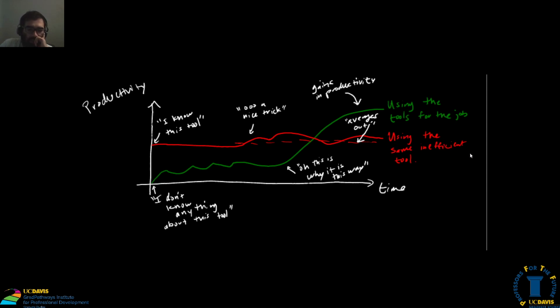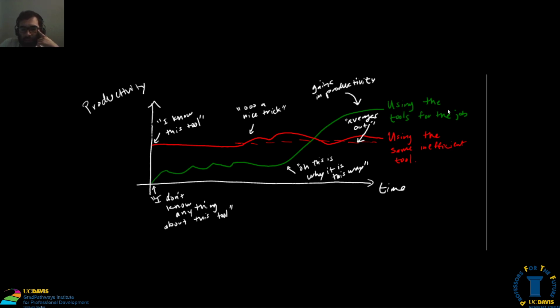This was how I used to be with Adobe Photoshop. I was using the same tool because I knew how to use it, but it wasn't meant to create vector graphics. And so I always thought that, oh, I know this tool, my productivity is going to be high with this. Ooh, a nice trick. I learned how to do this trick. And then it kind of evens out. So essentially the amount of time that I think that I'm gaining is actually only oscillating by how much better I get at using the tool, and making it work for what I needed to do, but not necessarily helping me with the actual task at hand.